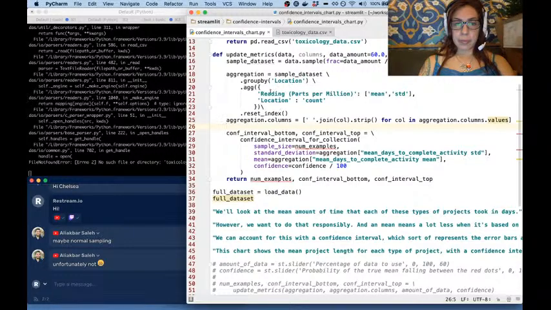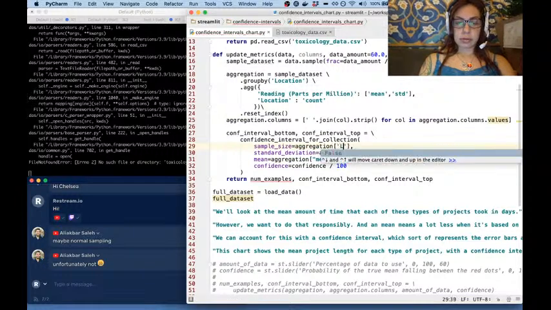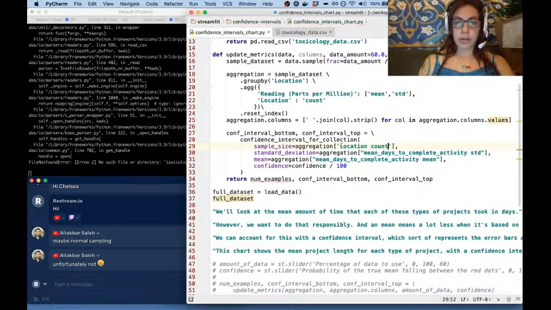And so now we're going to do aggregation, location count, I believe. And we actually don't need num examples in our return either.